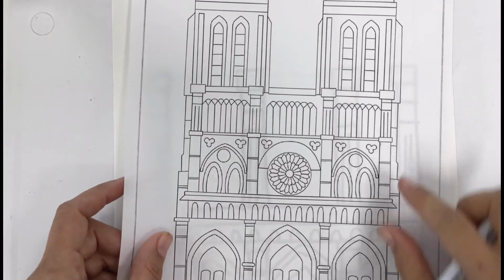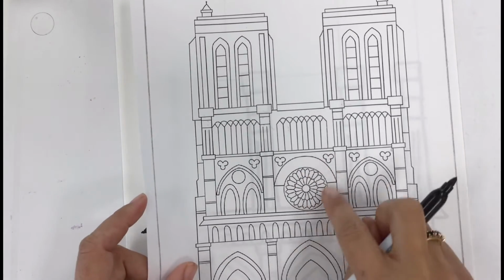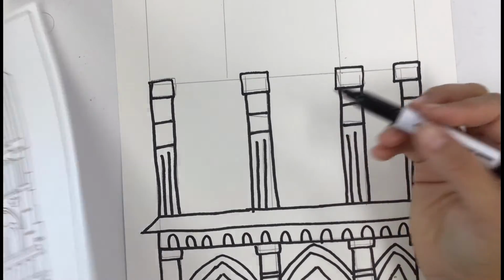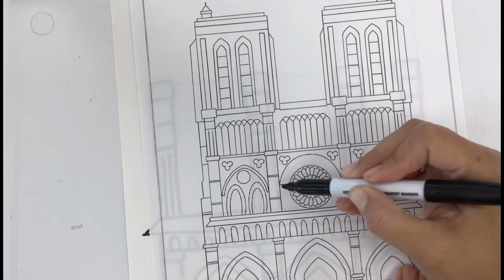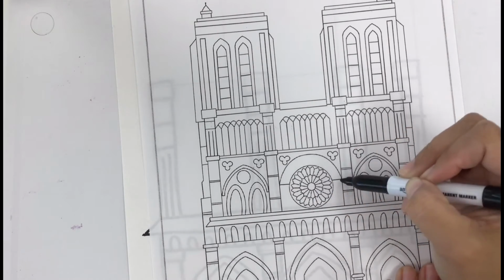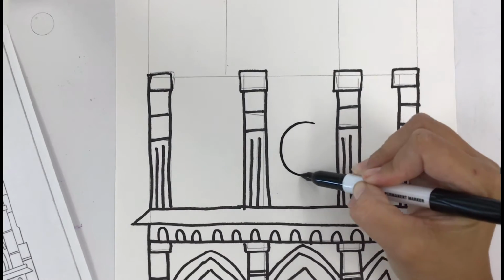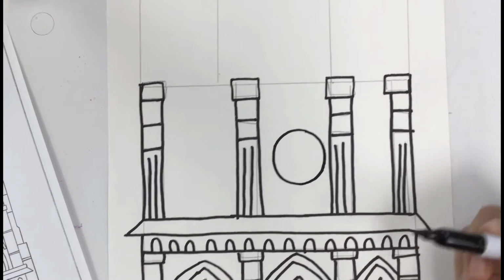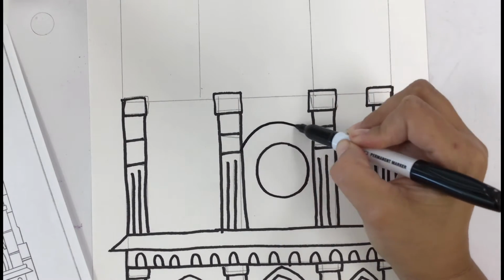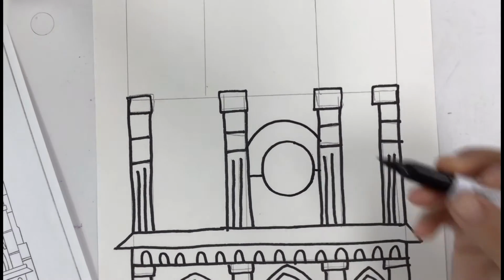Moving up to the middle section here, we've got the columns already done. We're gonna do the rose window. So there's a little arch behind it. It's like a half circle. So I'm gonna do the circle first and then the half circle around it, and then we'll do the details, okay? So between the two columns in the center, draw a circle. Then we're going to do that half circle at the top, and it cuts halfway through the rose window.